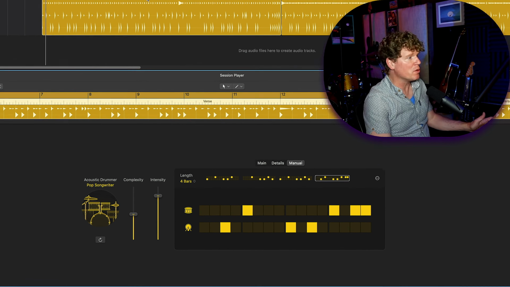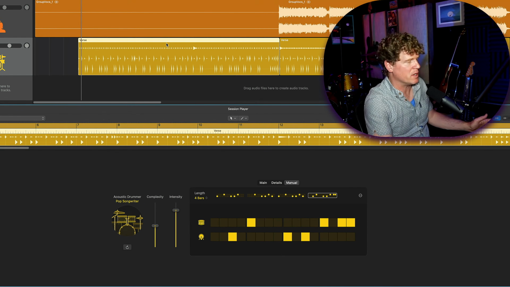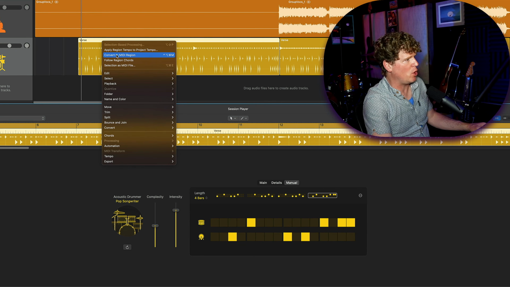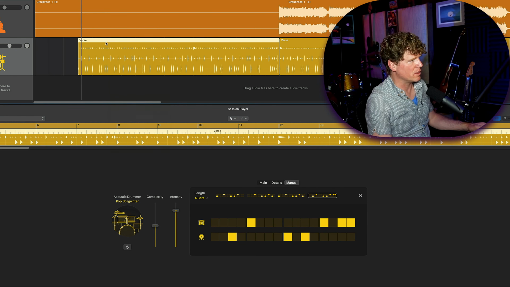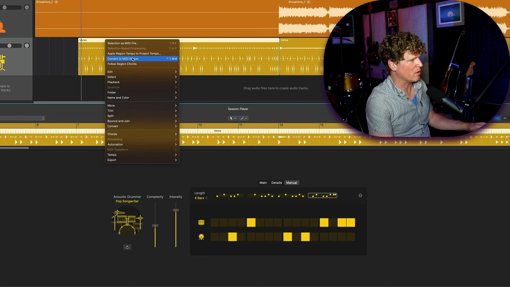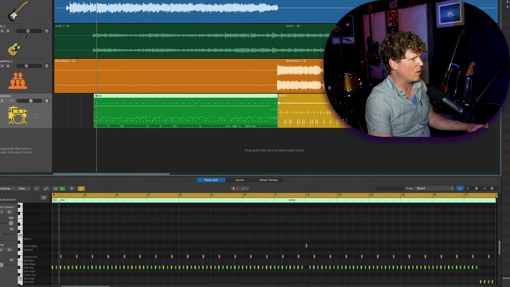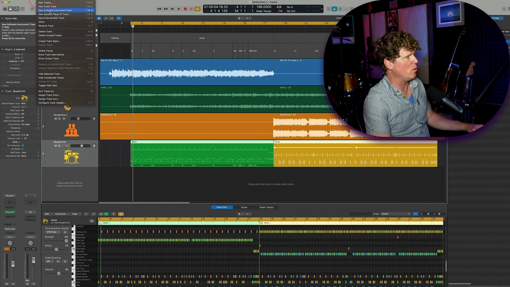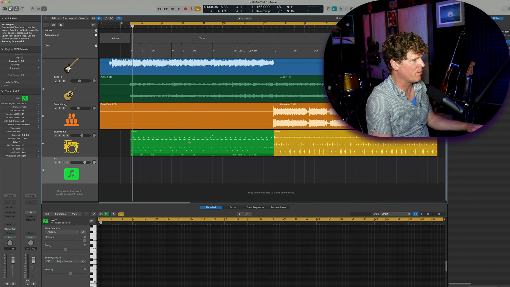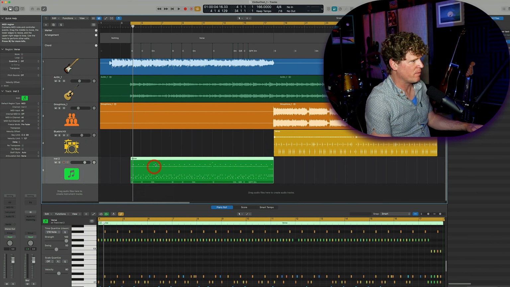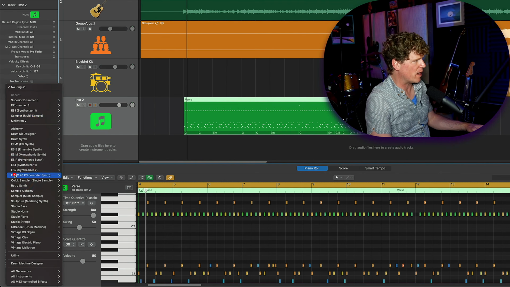If I were to use this in a final production, then what I would do is I would convert this to a MIDI region. So let's just do that. I would just right click, convert to MIDI region. And then what I would do is I would just create a new software instrument track, drag this down here. And on this instrument track, I would put something like Superior Drummer.